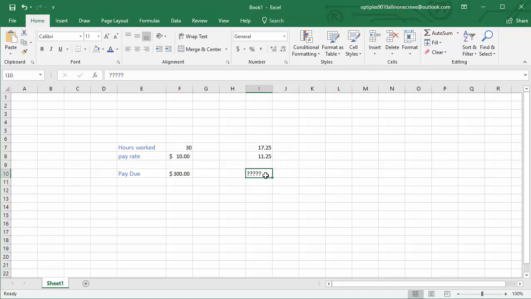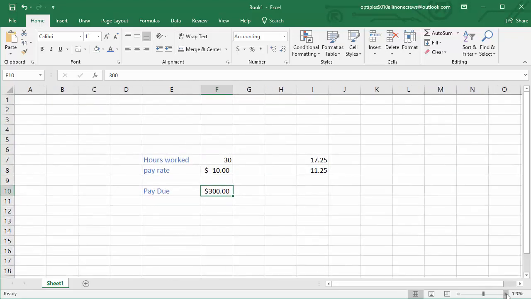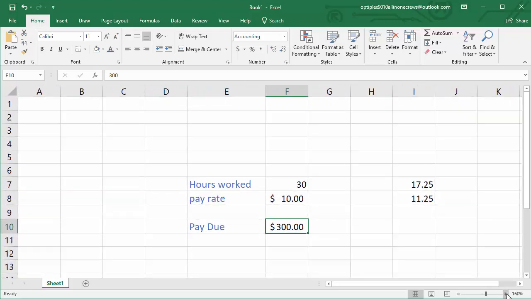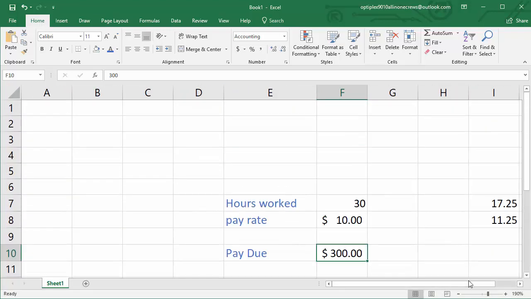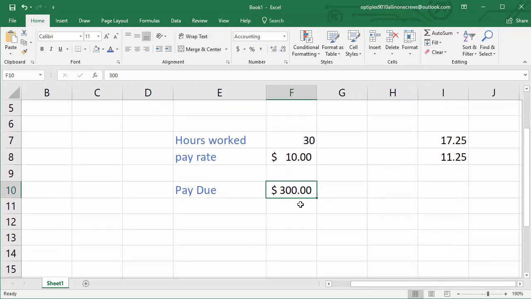This is where Excel comes into play, because I don't have to type these in as a 300. I can type a formula into this cell here. And the way formulas and functions work, and this is the power of Excel, is you get Excel to do the work. And you tell Excel you're going to do the work by typing an equals sign. Now I'm going to make this a little easier to see. In the bottom right-hand corner there's a zoom. Let me zoom in to 170% or something, and just make this easier to see as I'm working.